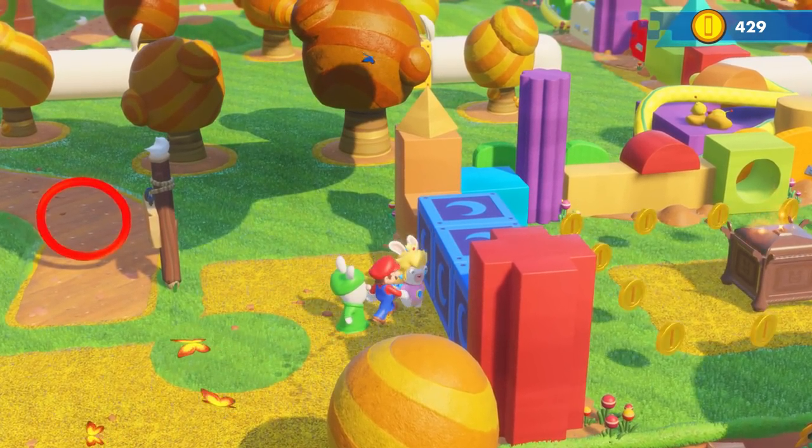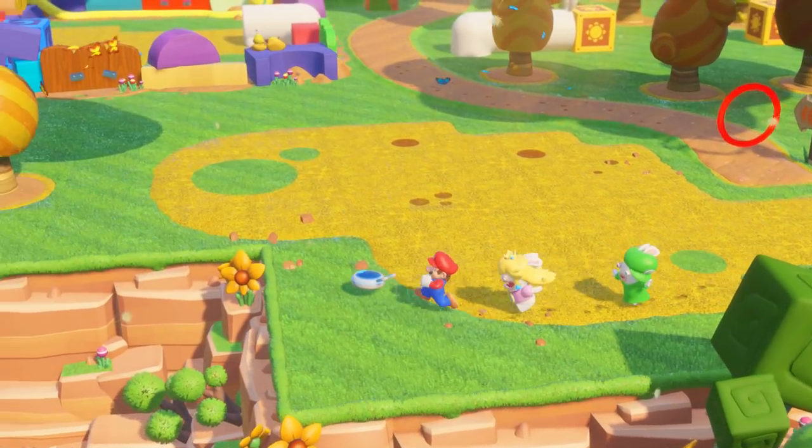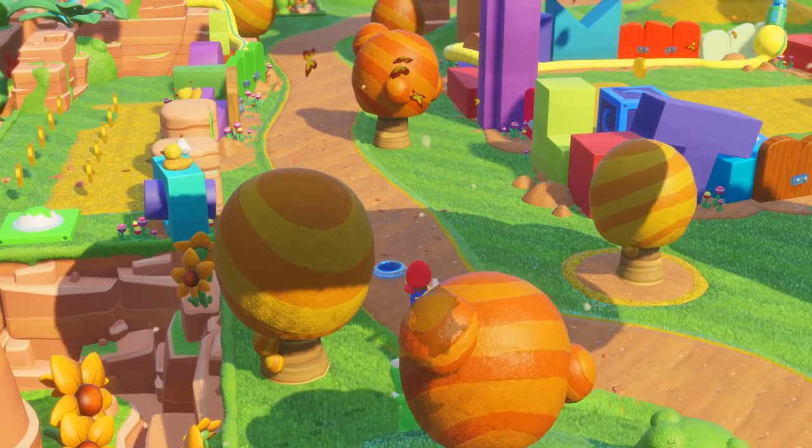Alright, I guess we're gonna be busy at work once again. Huh, I wonder what this means. Does this mean that at nighttime these blocks will disappear? That's just my guess. I could be absolutely wrong about that, but I guess time will tell.